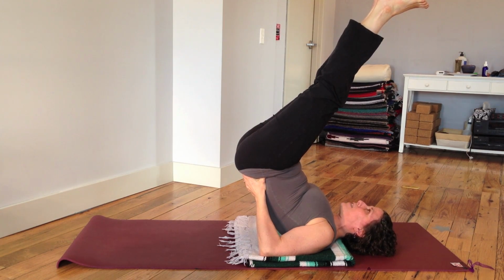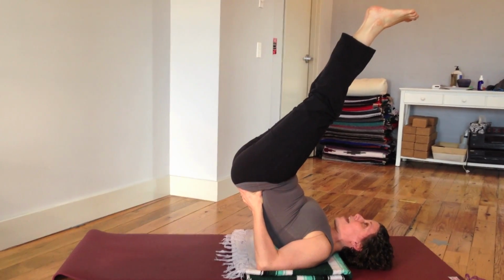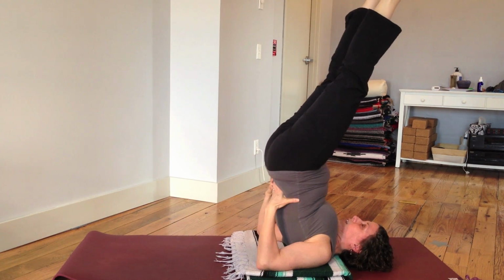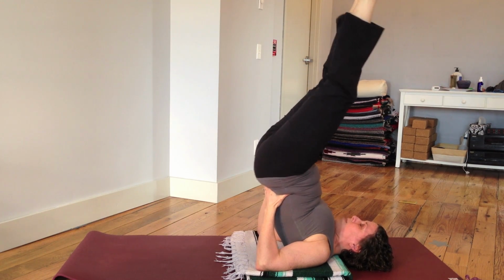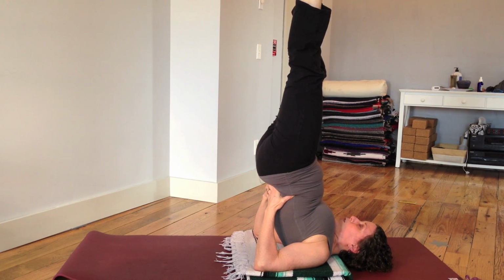You'll get the same benefits of the pose, and you can come out at any time that you feel you need to. Because we're not used to being upside down, you want to make sure you honor where your body is at. Then, once you get a little more used to this pose, you can work to lengthen yourself up. As you do that, you want to bring the shoulders more underneath you and the elbows closer towards each other. Eventually, we're working to make a straight line with the body, with feet over hips and hips over shoulders.